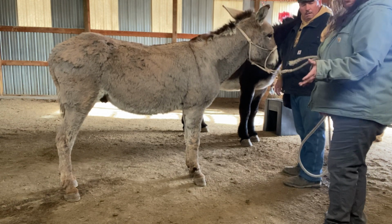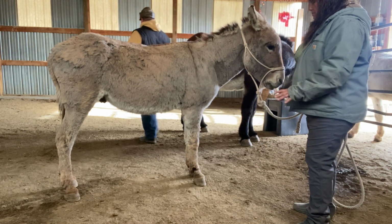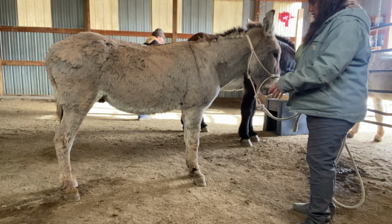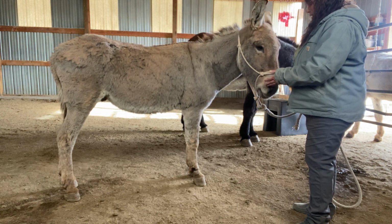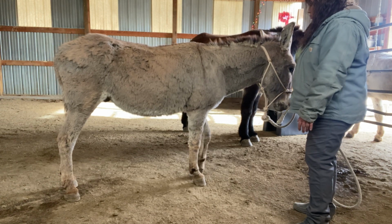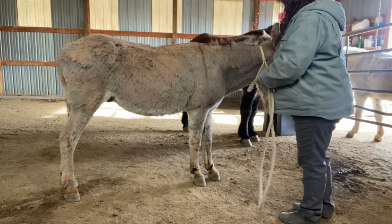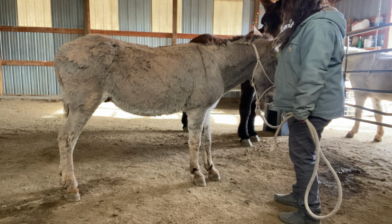Even though my goal is to have him bounce, like be able to wiggle his foot and pick it up on my own, he's giving me his foot. And being that he's relaxed, I'm just trying to move it around a little bit to get him used to the idea that somebody else is going to move his foot. One day, he'll have the farrier trimming him.